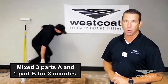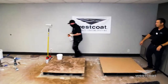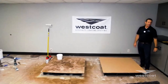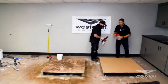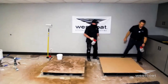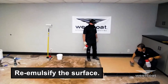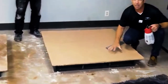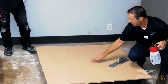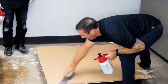Remember the SC65G is our gloss — three parts A, one part B, mixed for three minutes. Now, a pro tip: say the boss calls and this is stiffening up. In some cases you can come back in and slightly reemulsify this surface. Put your hand on it — it's not sticking — but I need a couple minutes. A little bit of water topically — no puddles, no standing water — will slightly reemulsify this, and you get out on this wherever you can reach and you can bring this surface back a little more.